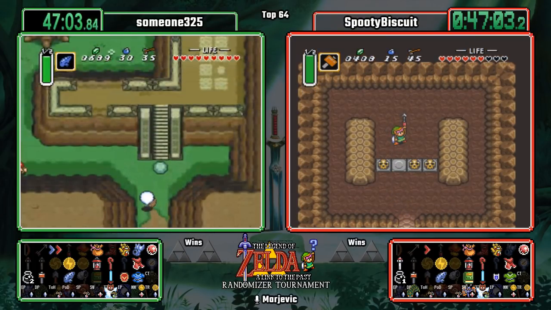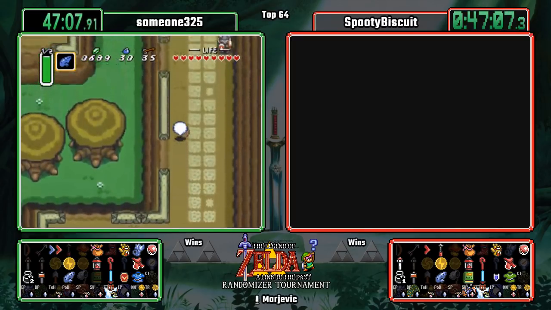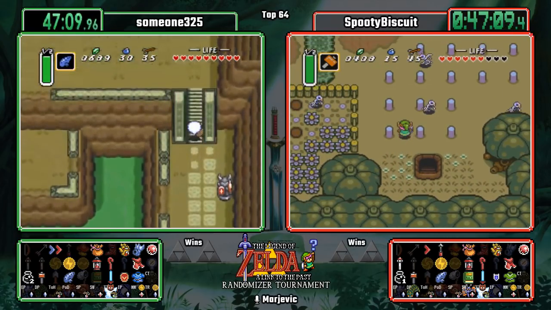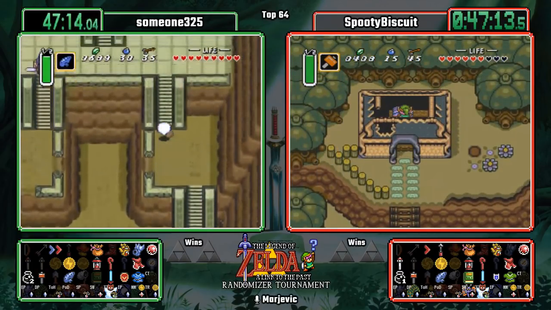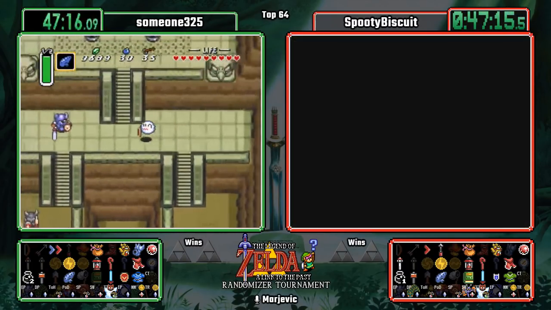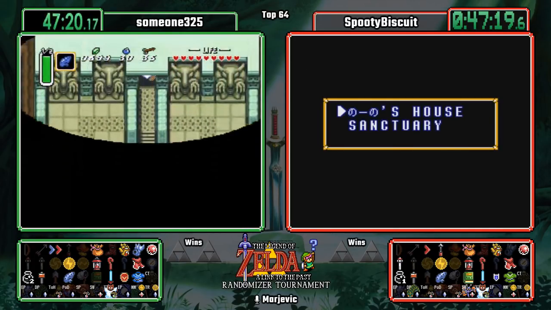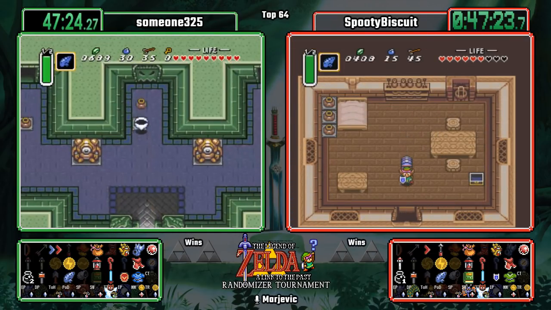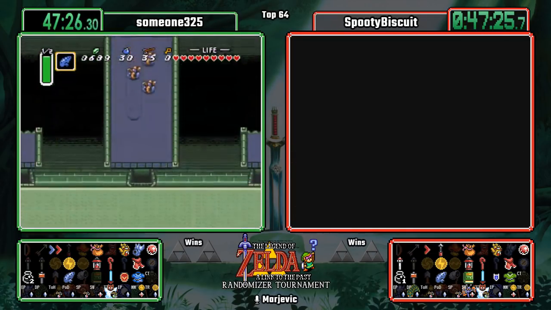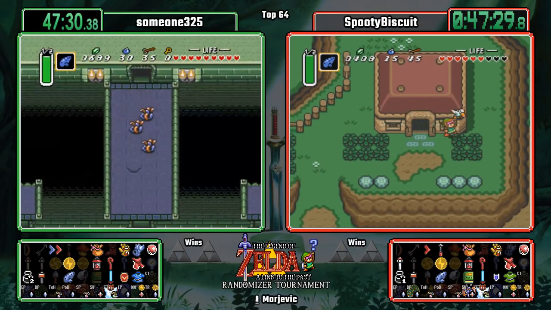Okay, that's an item that opens up a lot of item locations. East Death Mountain, Dark Death Mountain, it's all open for Spooty. A massive pickup for him. Mire is beatable, but there's just so much you can do up on Death Mountain right now. There's a ton of item locations you can check up there now.